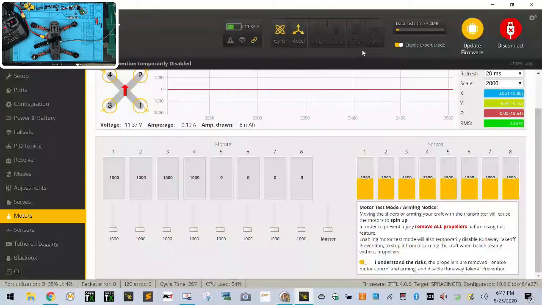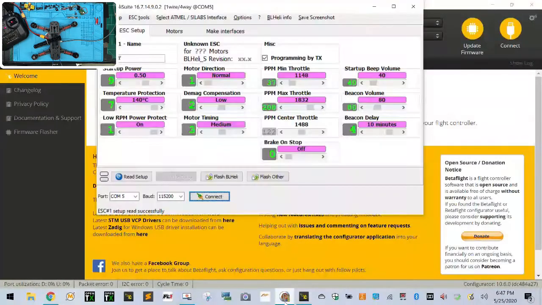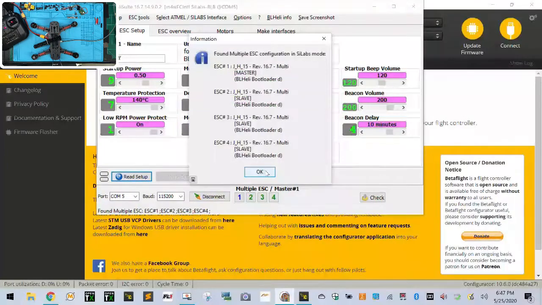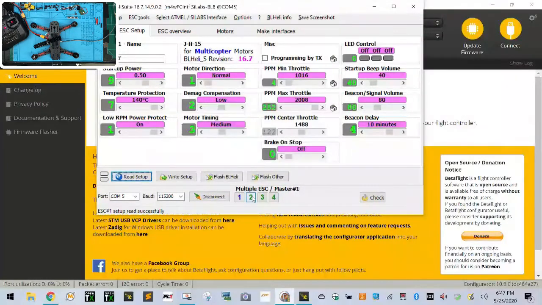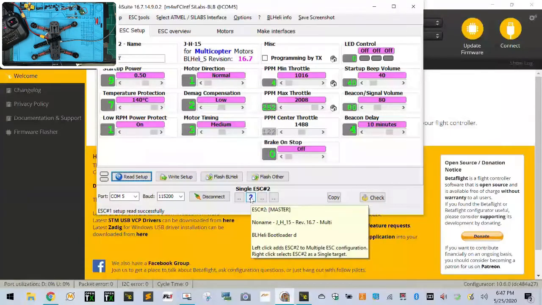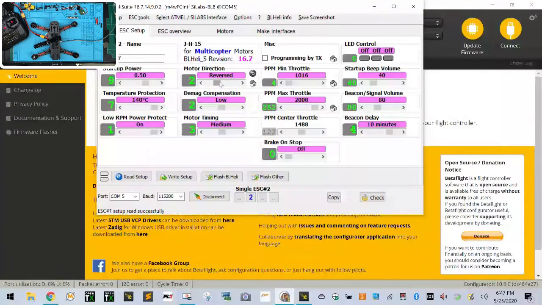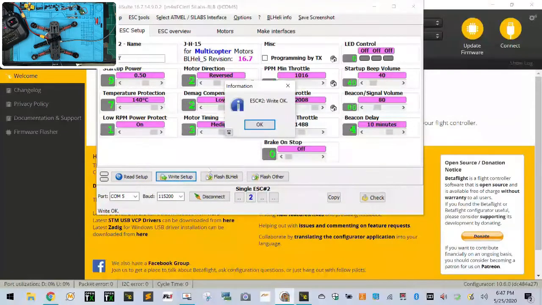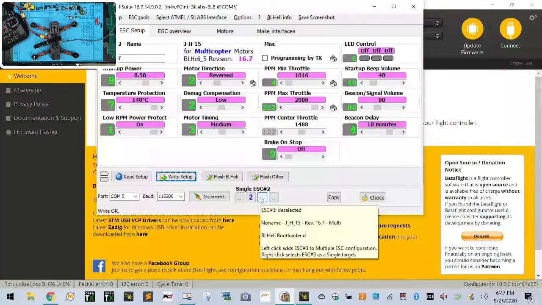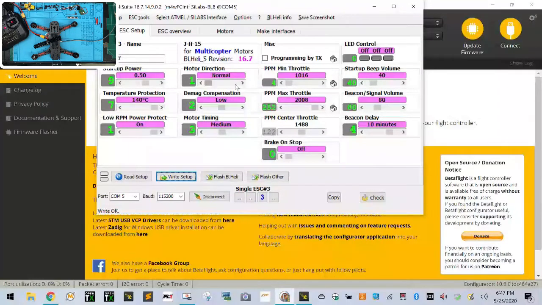So here's what we do to fix it. So you're gonna turn this off and disconnect. You're gonna go to your BLHeli, and you're gonna click connect. You're gonna click read setup, okay? Now, you remember, motor 2 is spinning wrong, so we're gonna reverse it. So go up here, right click on motor 2, so it's the only one showing, and on normal, click in the middle so it says reversed, and click write setup. Okay, now motor 3 is also spinning wrong, so right click on where 3 would be, click here to go to reverse, and click write setup. Okay, that's it. Now click disconnect.